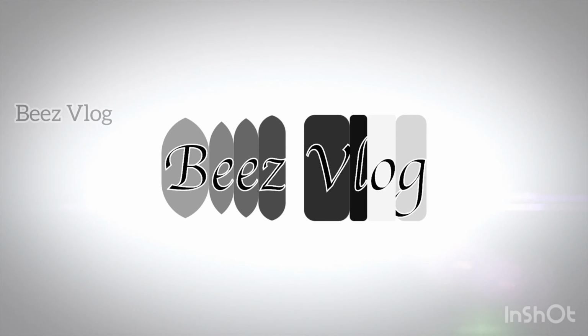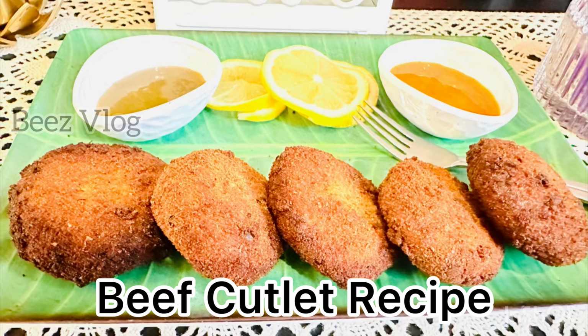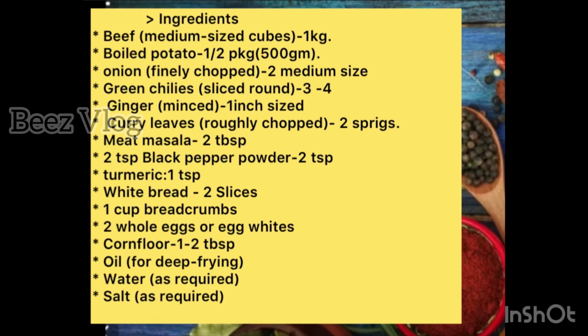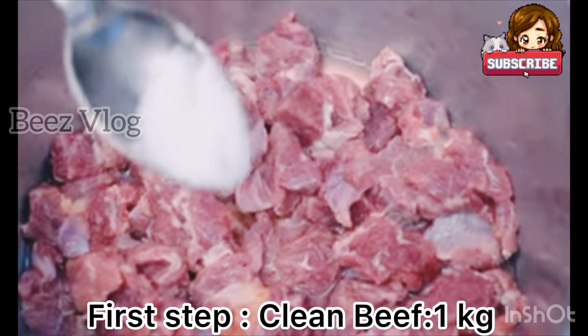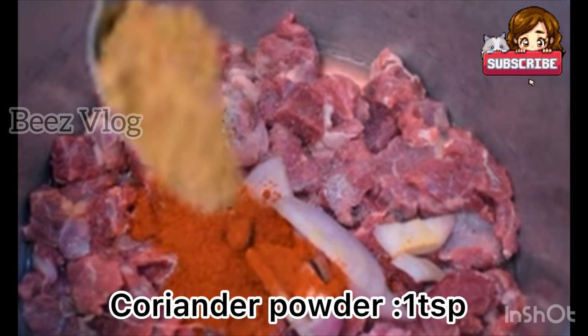So today I will be sharing with you all my beef cutlet recipe. You can follow this same recipe with chicken or fish. Friends, for this recipe I took 1 kg clean beef. You can use beef keema also.